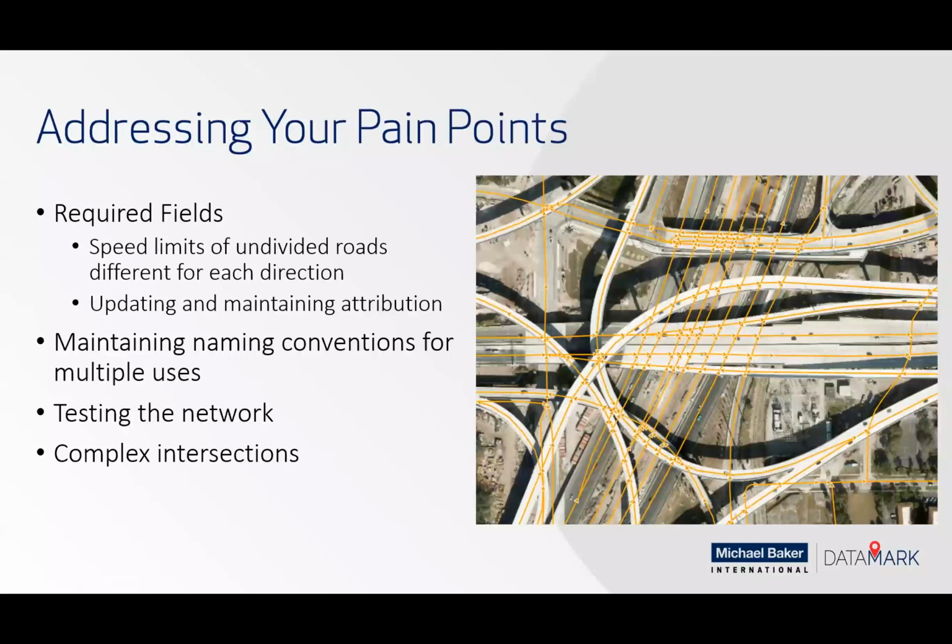So we had some pain points and questions that were submitted, and I'll go through some of those now. We had somebody ask about required fields. And again, as Jeff said, this really depends on your CAD provider and the level of detail you want. I would say street names, address ranges are great. City, county codes or names, one-ways, speed limits, and the elevation codes.